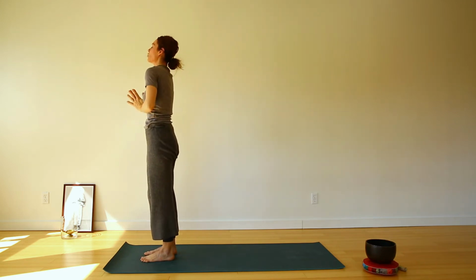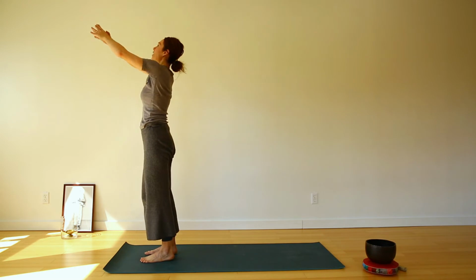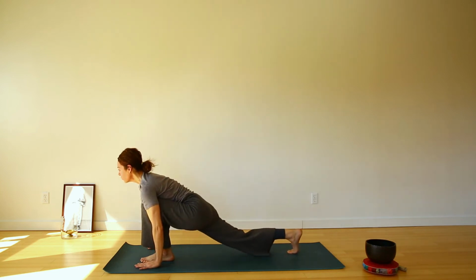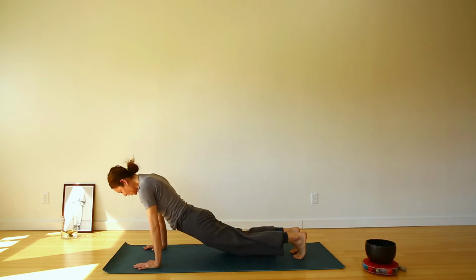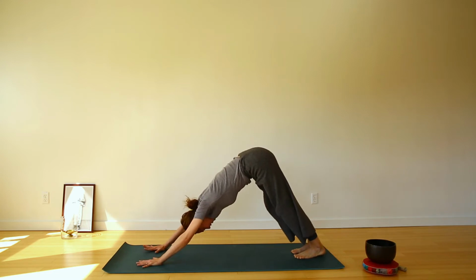Last round, inhale, roll the shoulders up. Exhale, the shoulders come back and down. This time, downward dog for two breaths. Inhale, arms up. Exhale, fold. Inhale, right foot back. Exhale, downward dog. Inhale, upward dog. Exhale, downward dog. Two breaths here. Inhale, reach the hips up and back. Exhale, contract the belly. Inhale, roll the shoulders away from the ears. Exhale, contract the belly.